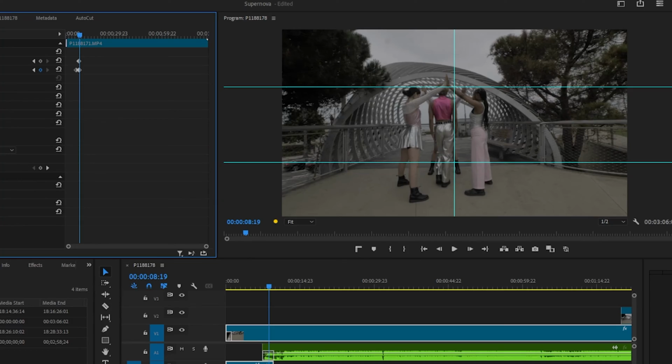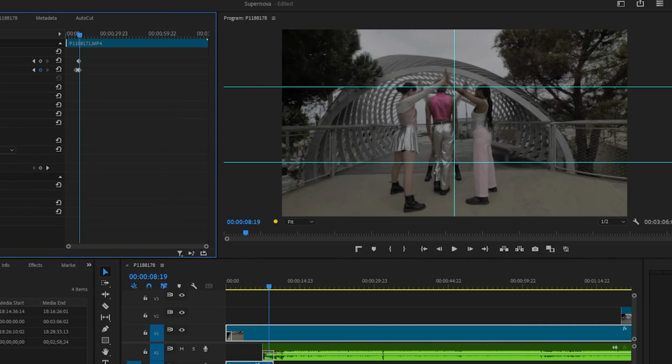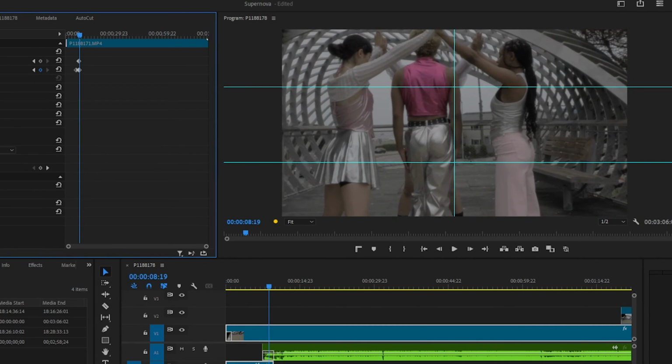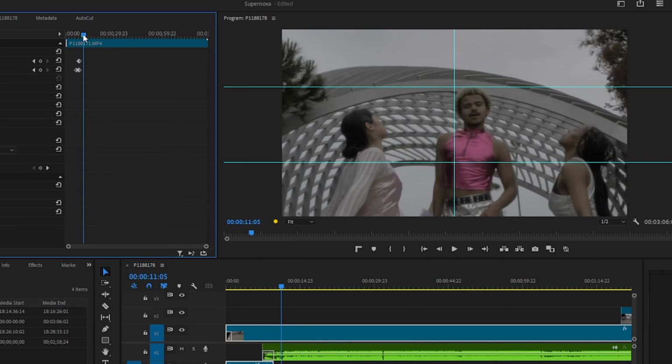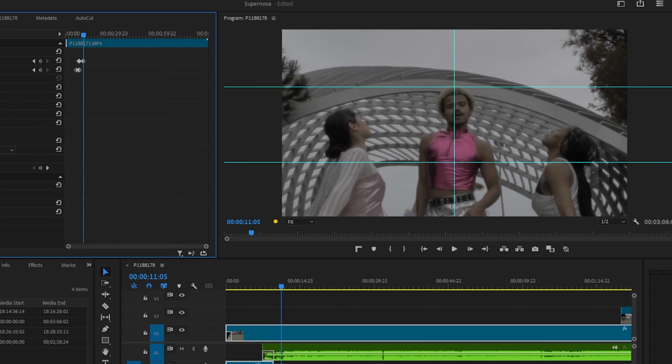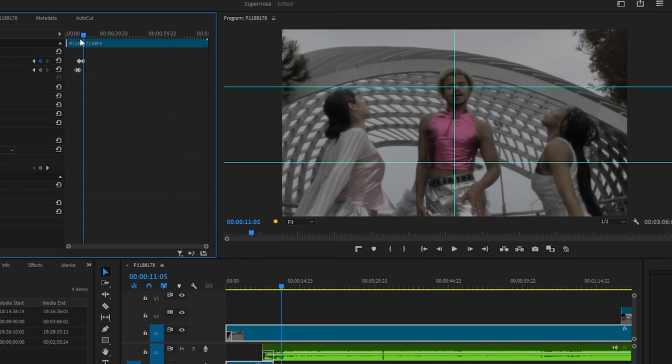So as you can see here, it is not center. So I'm gonna do a very, very tight zoom. I'm gonna move my clip so Miles's face is right on that crosshair. And then I'm gonna go a little bit more. So now as you can see, Miles isn't on the crosshair anymore. So I'm gonna kind of follow it.